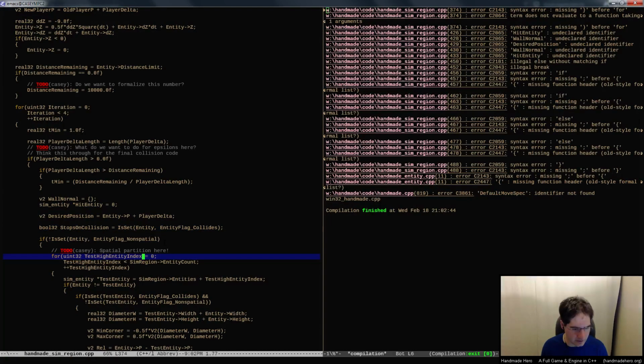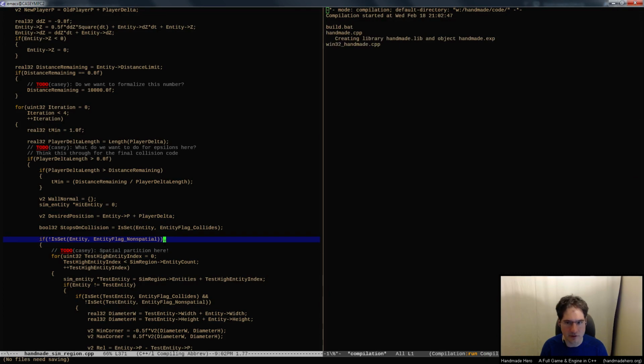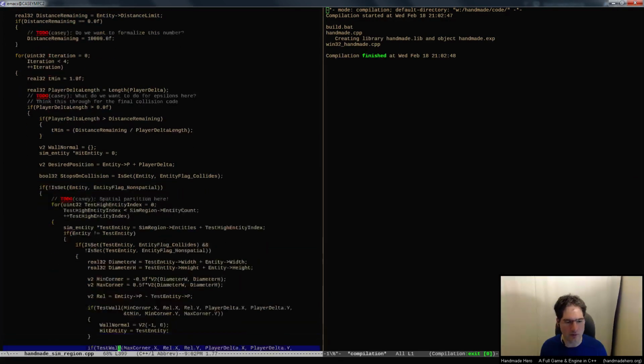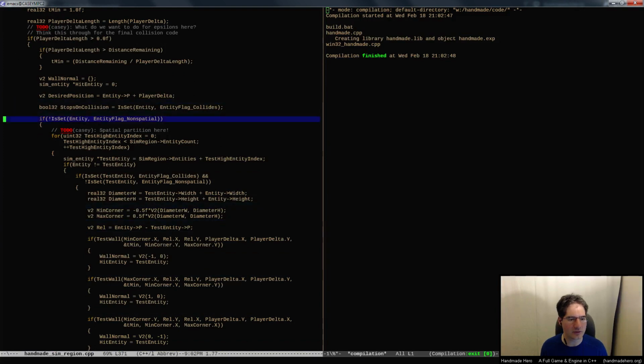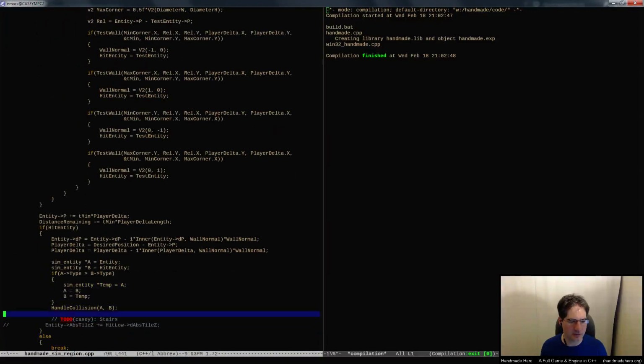Oops, we got a syntax error in here. What's my syntax error? There's closing parentheses, right? So we'll say if it stops on collision, we'll find that out. And then when we do our little tmin processing here, that will be used to figure out who actually is the first one hit. But when we actually go through and do our collision processing, we will move it to the right location, we'll do the hit collision, but then we'll continue it, allowing it to basically go forwards, right?